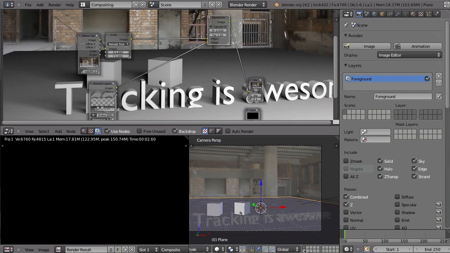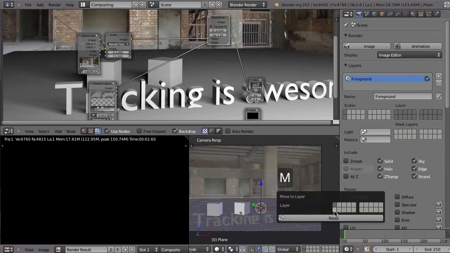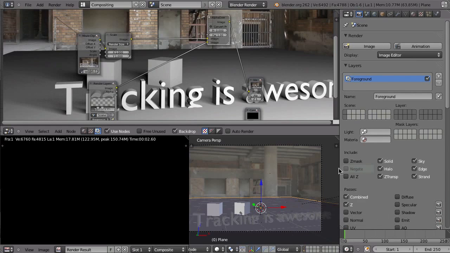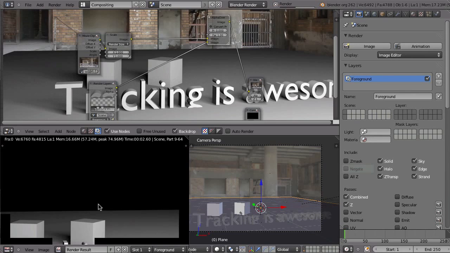But if I now also enable the second layer, then both of these layers will be rendered. But since I want to separate that, I can first of all move my background plane to a different layer. And since this is the background, or sort of the underlying plane, I usually move that to the second layer, or actually it's the 11th layer, but just the layer below layer 1. So that one here.